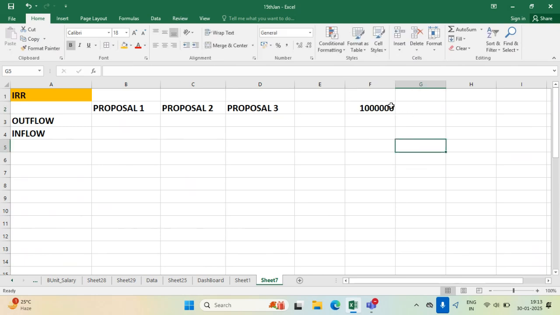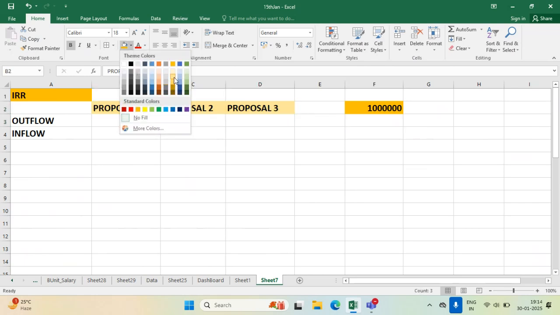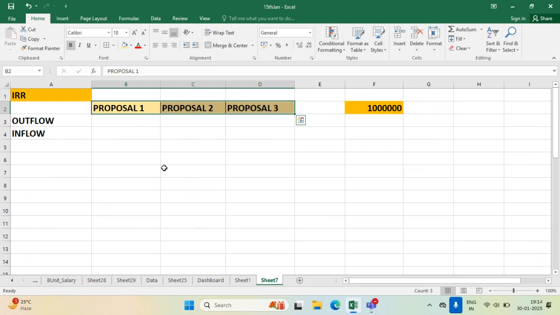So this is the amount you are having and this amount you want to invest somewhere. Now you talked about it with different people and they have given you different proposals and now you want to evaluate which one is more profitable.